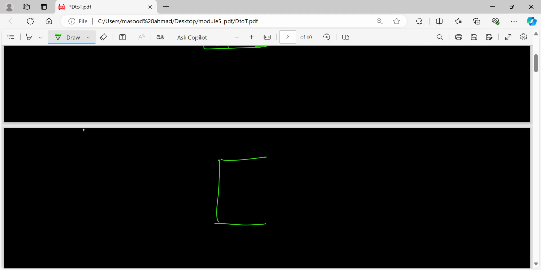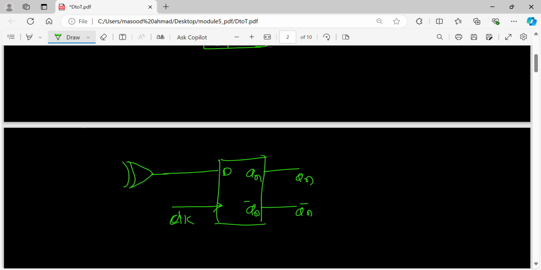I will take the D flip-flop. There is a clock, of course, the clock will be there. So this is your CLK. There is Qn bar, which is an output, and there is output Qn, which you are getting from the D flip-flop. For this D, we are exclusive ORing. So I will take a T input and connect it to the exclusive OR gate. One of the inputs is coming from the output itself, which is Qn. The other input is T.